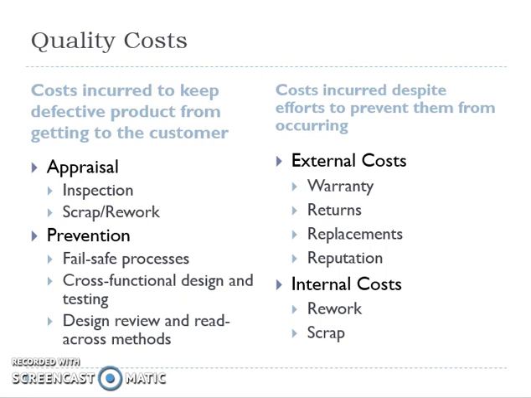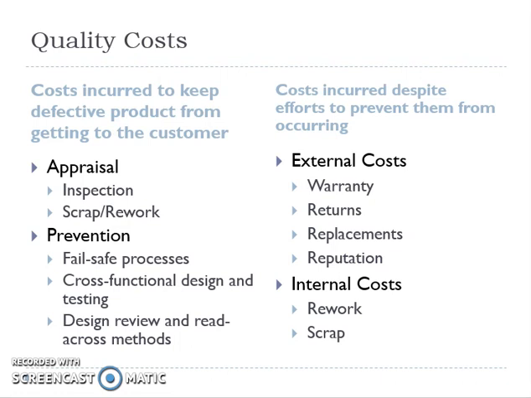There's a Japanese term, poka-yoke. We don't speak Japanese, but what it means is fail-safe. It is preventing you from overfilling, preventing you from doing the wrong thing. Other people might call it idiot proofing, but that's a little less PC. Either way, you're preventing the issues from happening. They have cross-functional design and testing. I like to be part of those groups to see if I can break it. If you can break it, then your prevention techniques need to improve. And then there are read-across methods, where other suppliers, customers, different departments and functions try a design review to prevent the issue from happening in the first place.